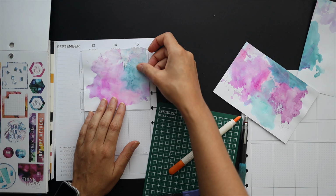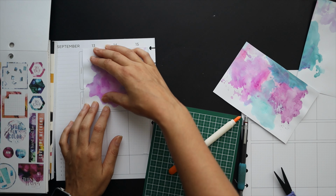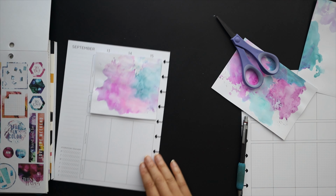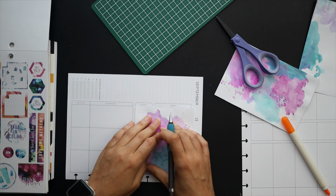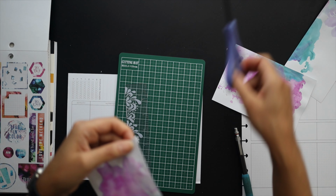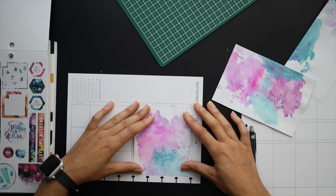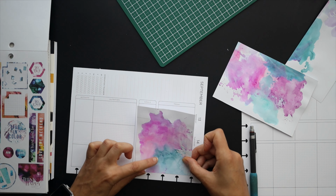So just doing some trimming, like I said, kind of cleaning it up. The paper is pretty thick. I'm using the same paper that I use for my actual planner pages, which is a thicker, like 120 GSM paper. Not super thick, but thicker than standard copier paper. So my stylus for the precision cutter doesn't cut that deep. So it takes a few times sometimes to cut the paper through, or just pushing extra hard, which is one of the reasons why I love that cutter, because it works perfect cutting directly on the page with stickers and it doesn't cut through the paper, but it does make it hard to use as just like a straight paper cutter, if that makes sense.